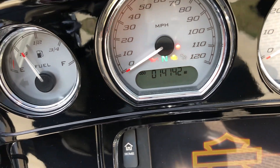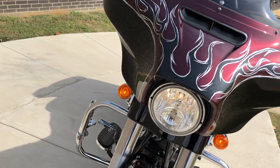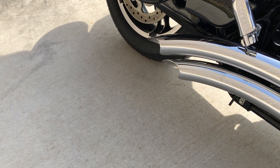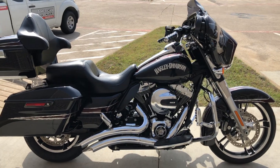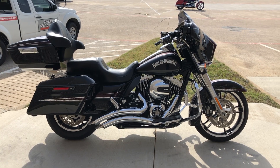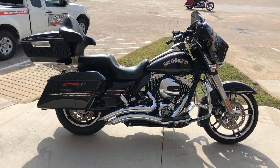The bike's got 14,000 miles. If you'd like to know more about it, pick up the phone and give us a call. I've also got a full set of detailed pictures online at cleanharleys.com, where you can also view the rest of our inventory. We have a full parts and service department, we offer finance and warranty options, we accept almost anything in on trade, and we ship and sell bikes worldwide. This is Rusty with American Motorcycle Trading Company in Bedford, Texas — the freedom to choose.